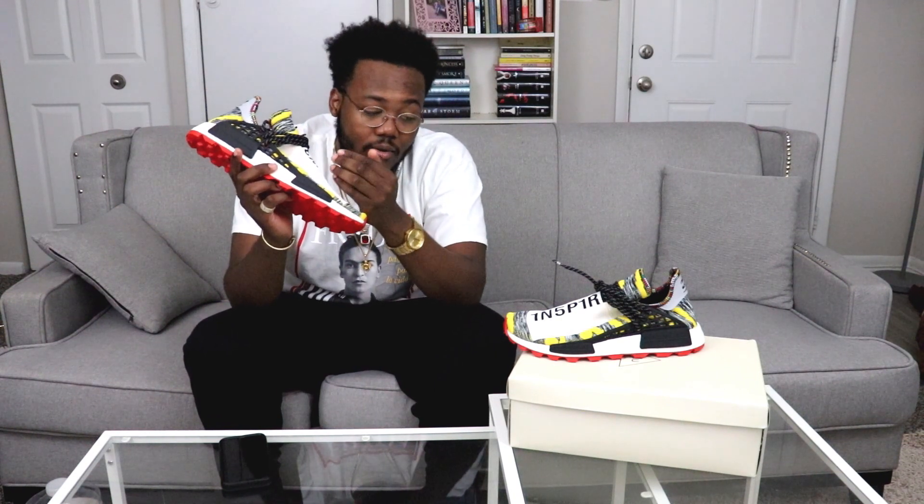I bought them so I'm not really complaining, just saying what it looks like. You've got a block that says 'Empower' on one side and 'Inspire' on the other. I think it's a dope concept, I just wish they wouldn't have blocked it off — but I'm pretty sure they did it because otherwise you wouldn't be able to read the words 'Empower' or 'Inspire' given the colorway, since the yellow embossed parts stand out against the material. That's probably why they did it, but I wish they didn't — it's just a big block in the middle of the shoe.